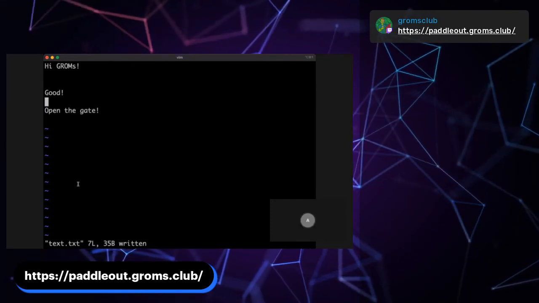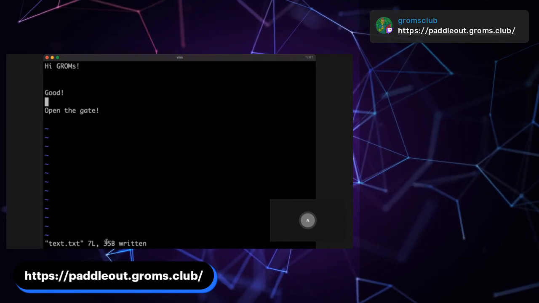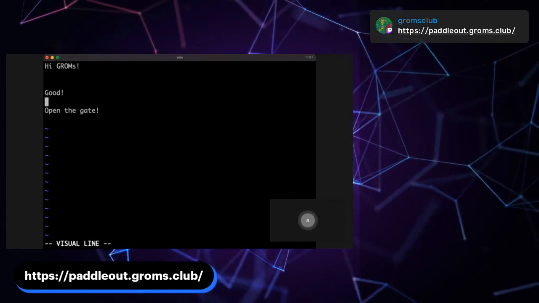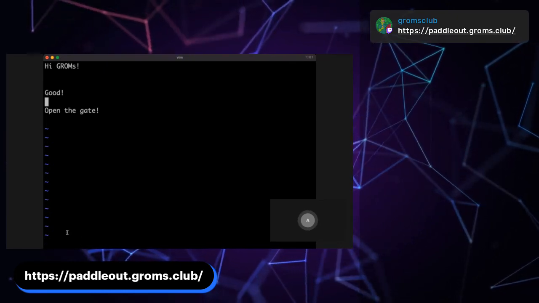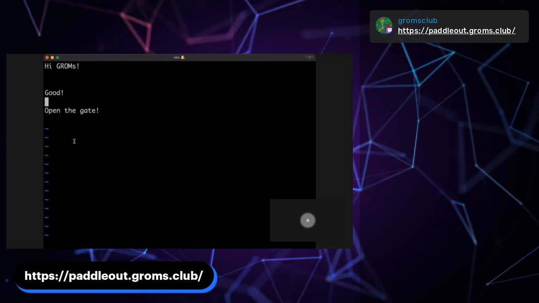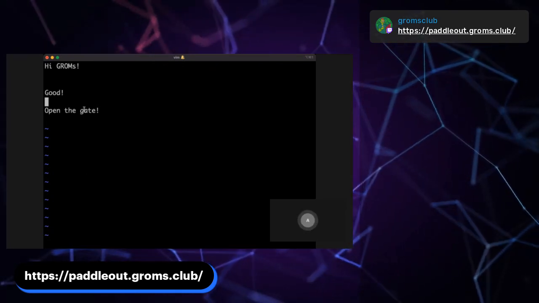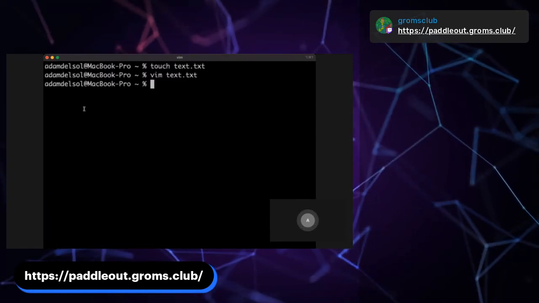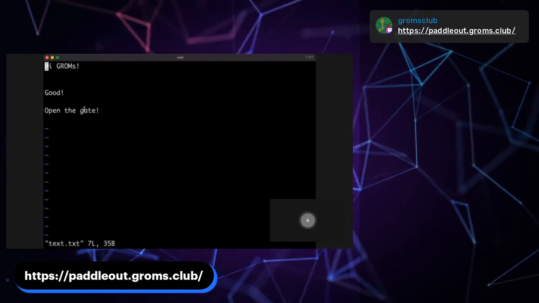You want to be in normal mode. And in normal mode in Vim here, you don't see anything. It's just assumed to be normal. If I'm in insert mode, I'll say insert mode. If I'm in visual line, visual mode, I'll see that. But I don't want to be in those. I want to be in normal mode. So I'm stuck. So if you colon Q, that will quit. So we'll try that, and that actually worked. Oh, because I had already saved.